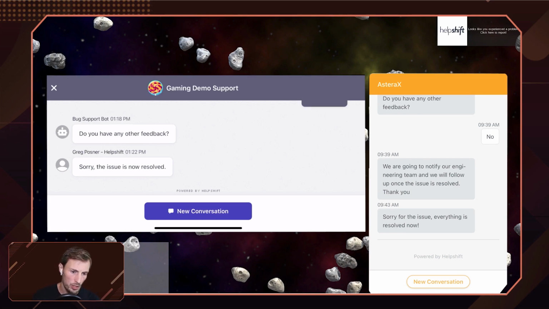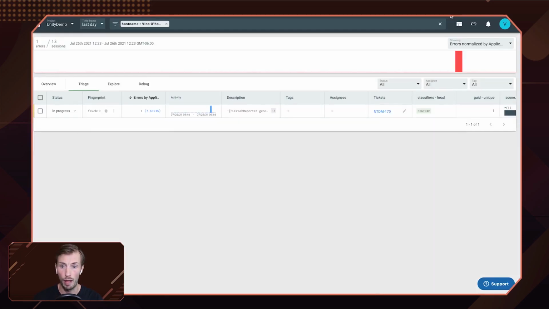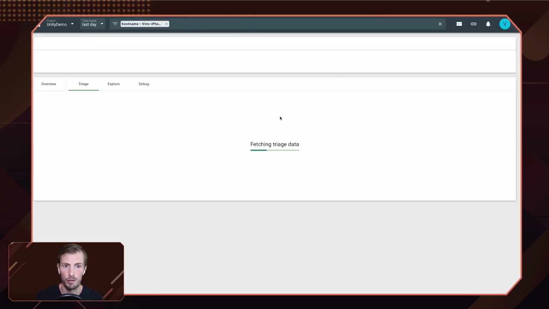A couple of things I wanted to add as well: like we showed you that we included the number of affected users, which of course is cool. And that's just an example of something that you can include there. There's much more information in the Backtrace database, obviously. For example, the amount of devices that are affected, like users, we've seen that, much more information, and we're going to explore that as well in the Backtrace system. So basically anything that I'm going to show you, these are different things that could be exposed to HelpShift as well. So if that makes sense for your bot workflow, this kind of information can be pulled in as well.